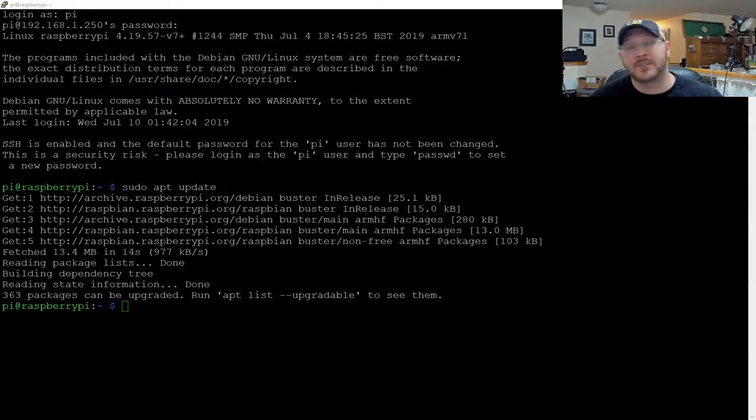Okay, guys, so as the intro stated, we're going to be using our Raspberry Pi and building a print server. Those of you who don't know what that is, a print server is basically something that is intermediate between your printer and a network of some sort. So if you've got an old printer that maybe cannot be networked, or maybe you just have a multifunction printer that you would like to print from your tablet or from any computer in your house, and you have a home network, you can put a print server on it, plug the printer in by USB to the print server, and then connect it to your network, and you should be able to print from any device.